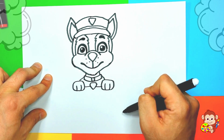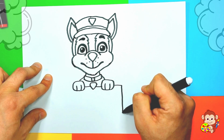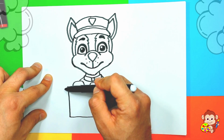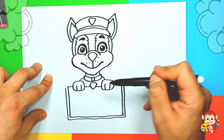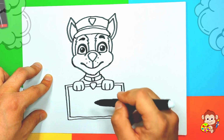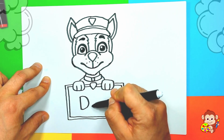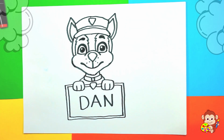Now we're gonna make a little board, and we can write down our names. We're gonna make that just like this. And down, and down, like this. And we can maybe make another line going all the way around. And there we go. Now you can write down your name, or you can write down, for example, I love mommy, I love daddy. I'm gonna write down my name. D, A, N. Wow, it's looking perfect.